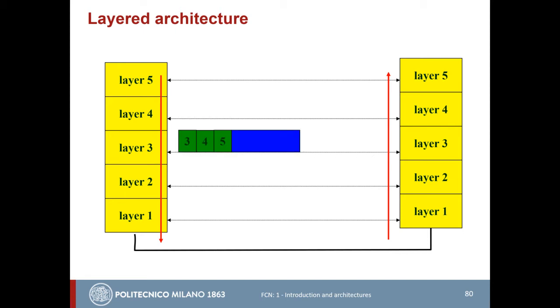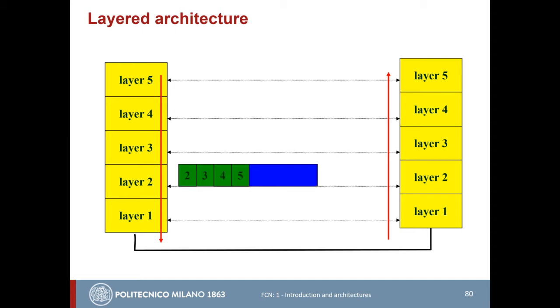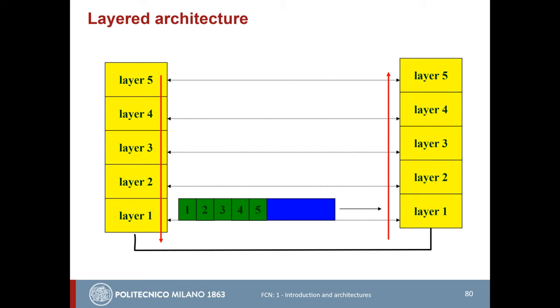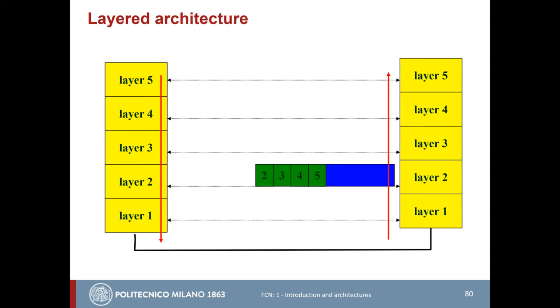Then, this is recursive, so each time we go down on the sender, layers add headers and take what is released by the layer above as a payload of the protocol data unit. So at the end we have a protocol data unit that contains many headers and some payload. This is physically transferred on the network. The receiver takes everything at the lower layer and then the history repeats in the other direction.